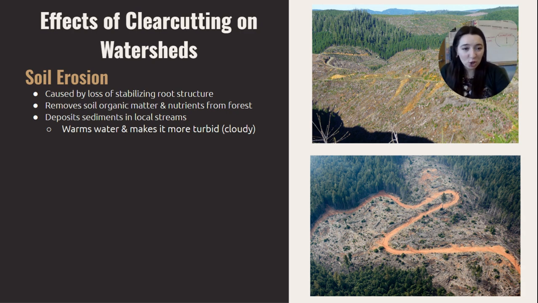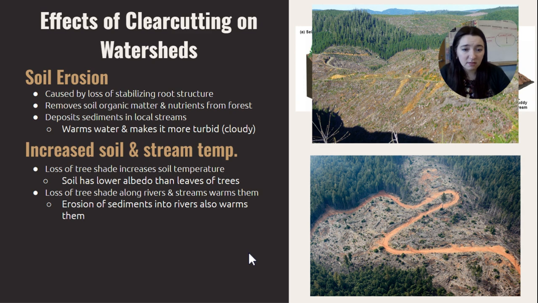root systems and vegetation help with the water runoff because they create these pores that allow the water to seep through. So when you are doing this massive removal of trees and vegetation, you are going to increase your rates of soil erosion. So you're going to have more runoff of water because you no longer have that stabilizing root system. The soil is going to become compacted, and it's going to create this unstable structure on top where the water is just going to slide right off and carry with it the sediments, which could then lead to the water becoming more turbid, which is how cloudy it is.